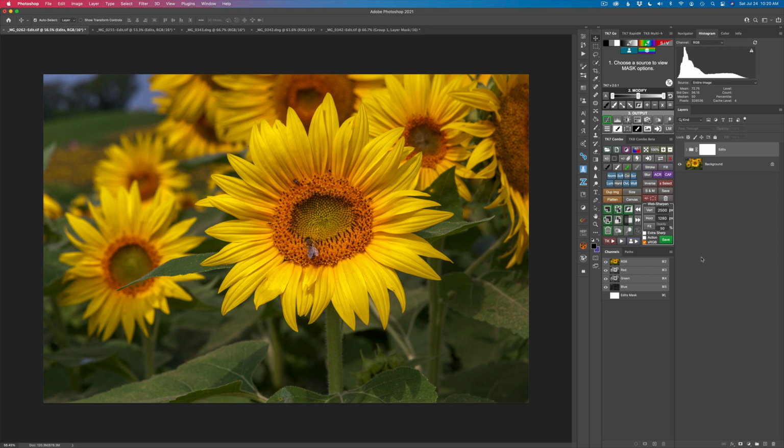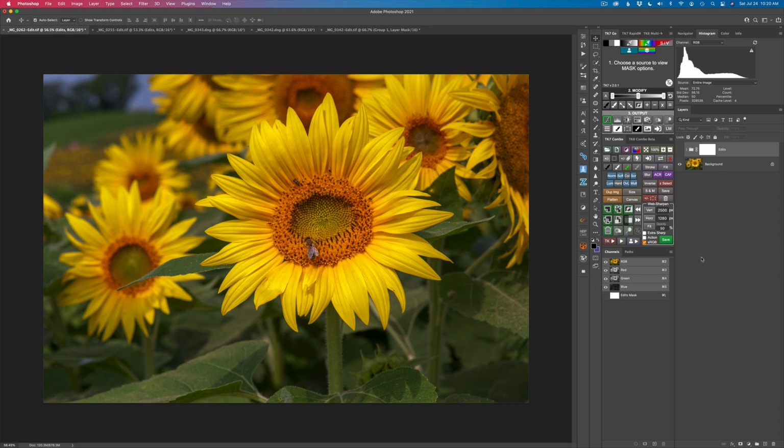Now, normally I would go out and shoot images like this at, as I said, like 2.8, 3.5, maybe f5.6, because I want that dreamy bokeh background to separate the background from the flower. And I think that's quite a beautiful look. And a lot of flower photographers work hard to try to achieve that.